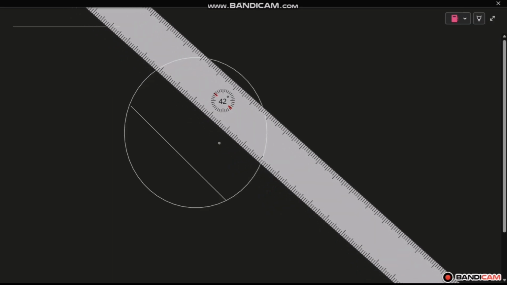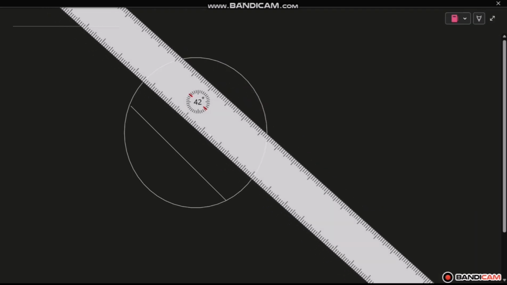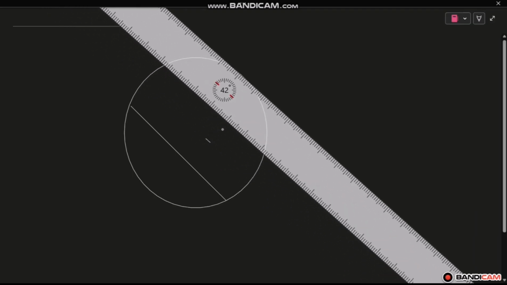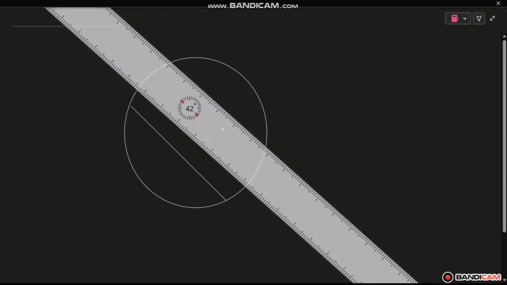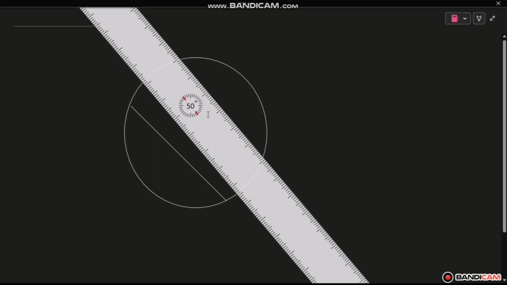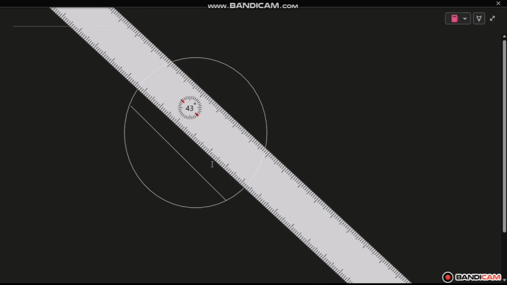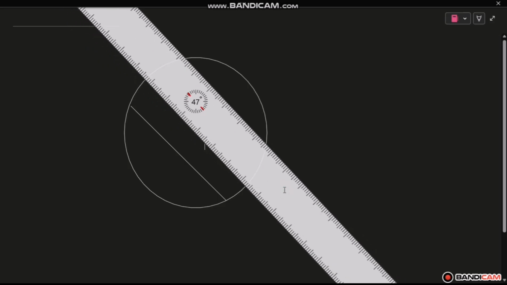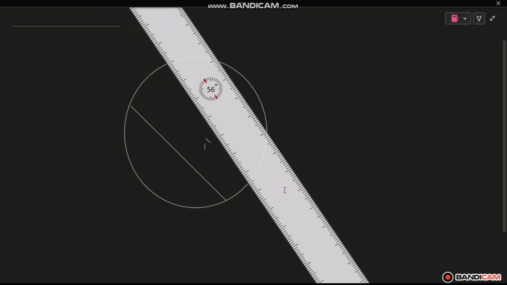Okay, but I hope you understand, guys, what I explained. So here I'm trying to draw a cyclic quadrilateral. I'm trying to put a quadrilateral inside this circle. Let me just rotate my ruler. Oh my goodness, this ruler is challenging me. There you go.